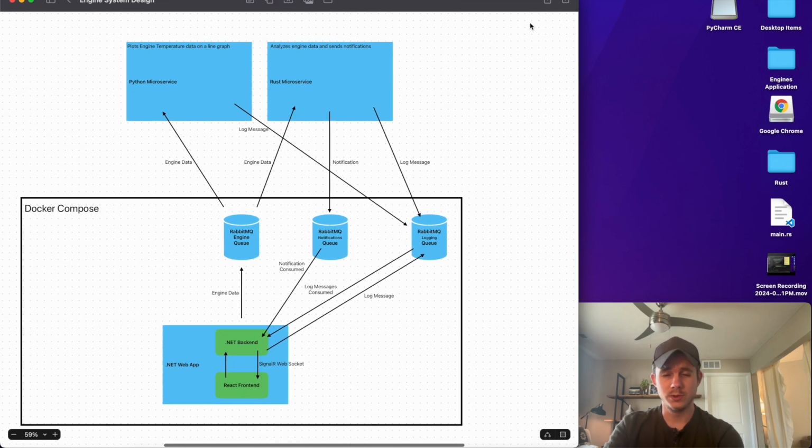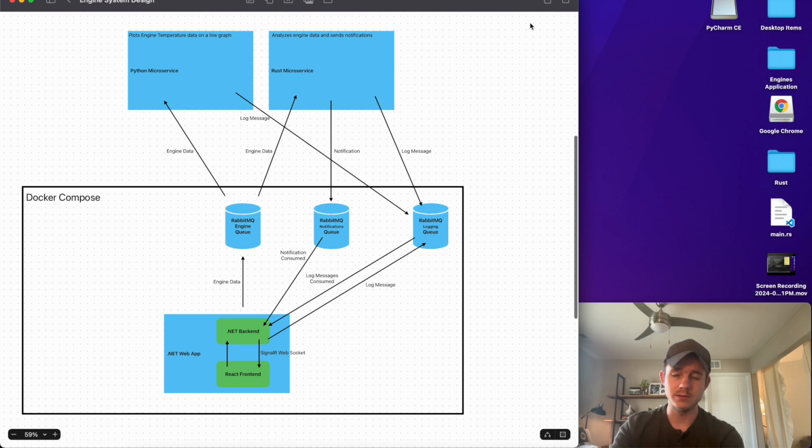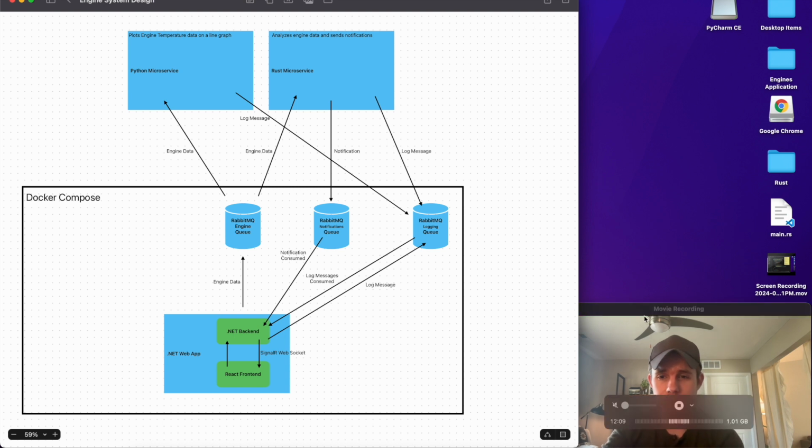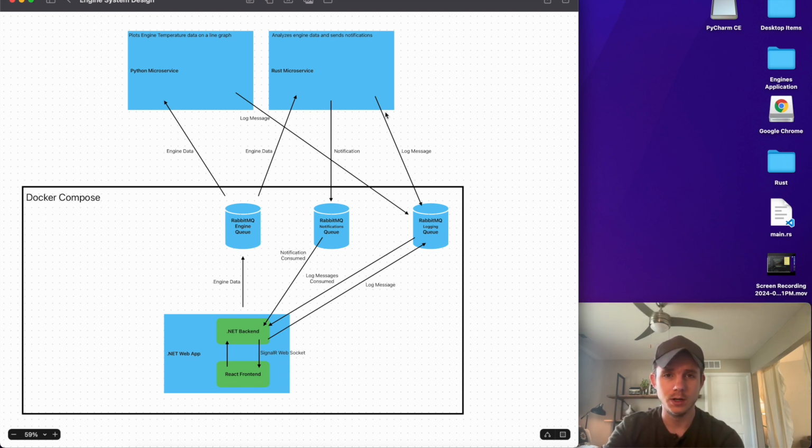There's not too much happening here. I mean, obviously there's a lot happening, but this can get big really, really quick. And that's one downside of the microservice pattern: it can get out of hand really quickly, especially if you don't document things. All it takes is for somebody to not document a microservice reading something from a queue because it might seem obvious in the moment, but then a year or two down the road, a new team comes in, they don't know that service is talking to that queue, and then things get crazy because now they have an outdated architecture diagram that they're trying to piece together.